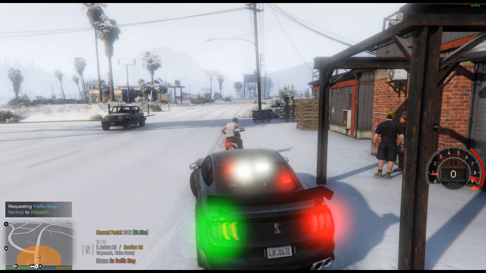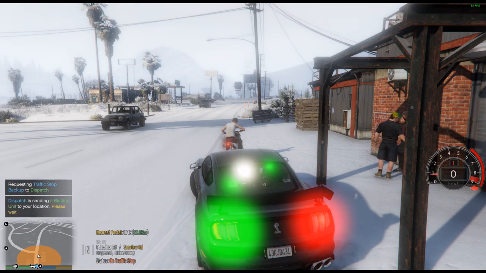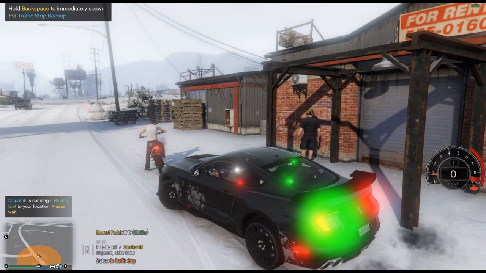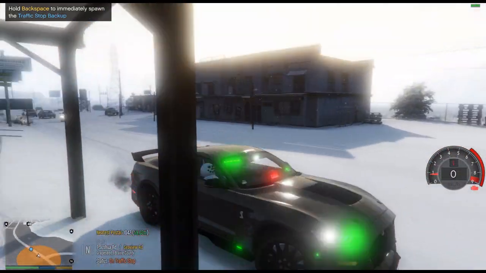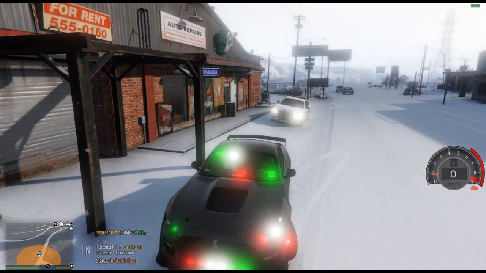Since he's just on a motorcycle, I'm just going to do a code 2. I don't think there needs to be a code, you know, or code 3 or felony stop. Echo 10. Pulling up right behind you. 127, we are also code 3. Alright. Damn, that's accurate as hell.